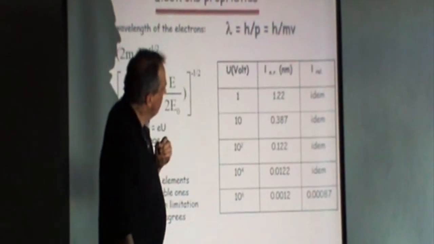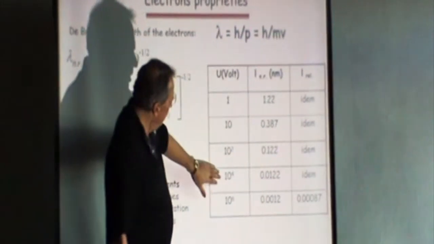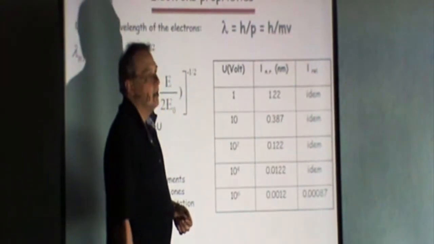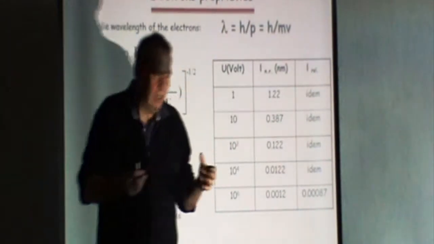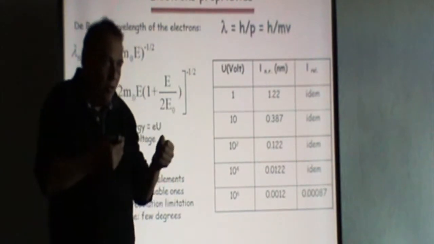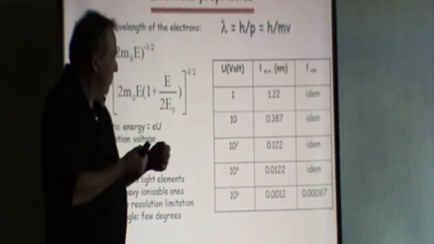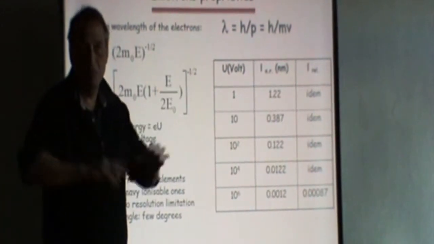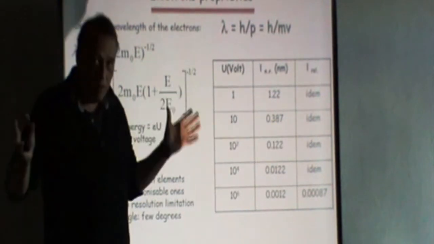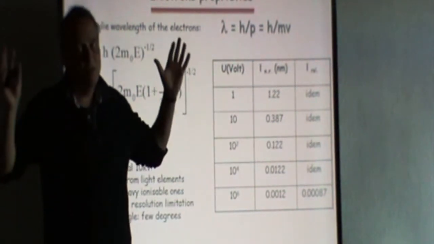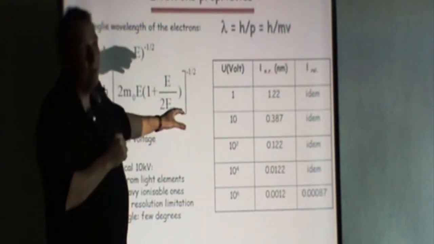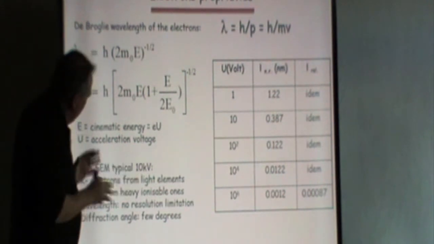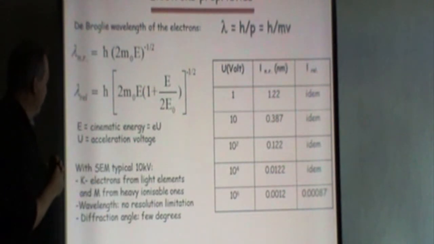But you see, if you calculate the wavelength of the electron, in nanometers, in the scanning electron microscope we are at 0.01 nanometer, typically. So if you do light microscopy, you are diffraction limited. That's why you can't go below 1 micrometer, okay? But we are here at 0.1 angstrom, so there is no problem with diffraction limit in the electron microscope, okay? The wavelength of the electrons is 0.1 angstrom. We want to look at 10 angstrom, so we are fine, it's not a problem. If we run into other problems, there are some other things we have to take into account, right? But for the time being, electron wavelength is not a problem, that's nice.